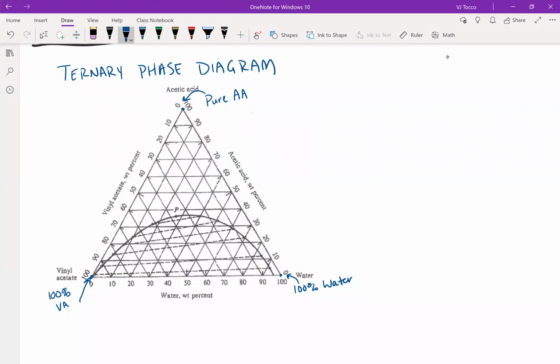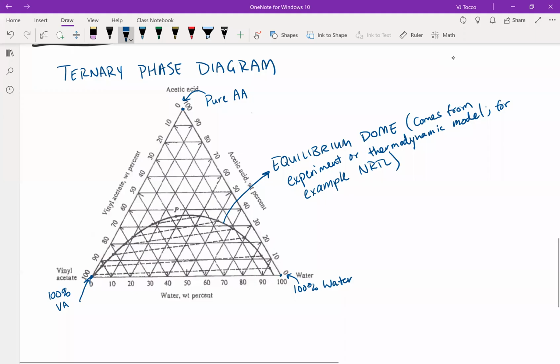All right, now let's talk about the actual equilibrium data that is written on this plot. This solid curve is called the equilibrium dome. And you can derive what the shape of this is by solving a thermodynamic model. For this class, this is a topic that's better covered in phase. I didn't quite get to it when I taught phase over the summer, I don't think. But in theory, you would be allowed to derive the shape of this curve by solving a model like the NRTL. So for this class, you'll never need to worry about drawing your own equilibrium diagram from thermodynamic models.